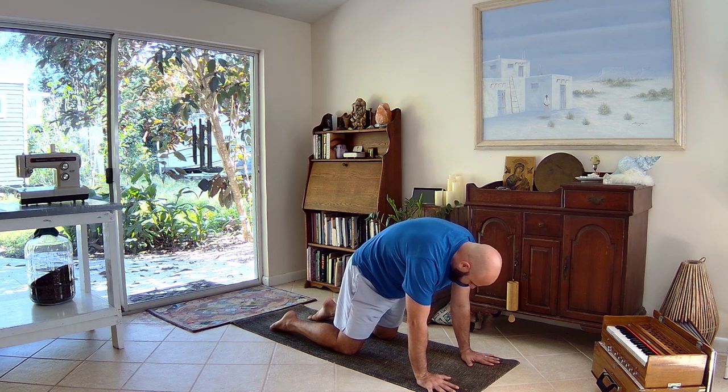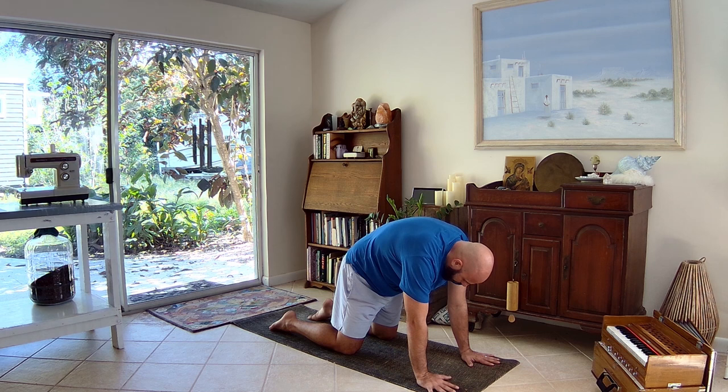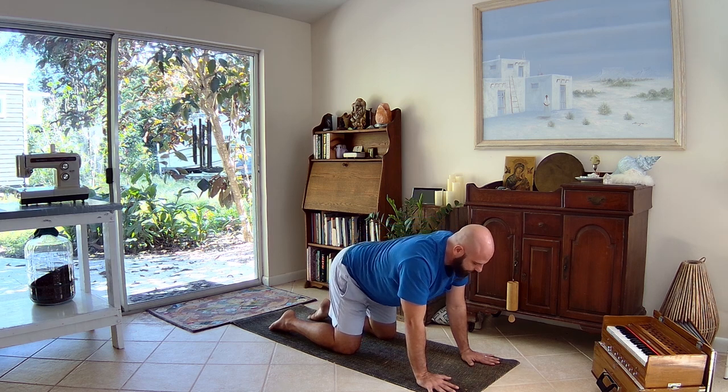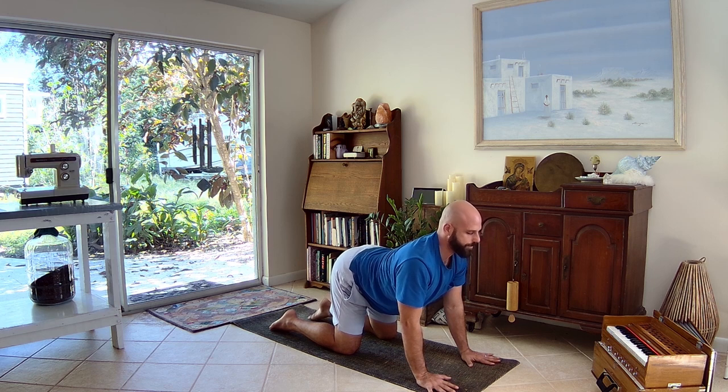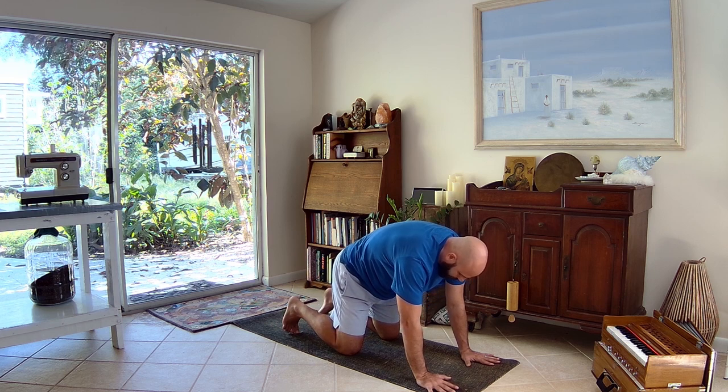We're going to pause here for a few breaths. Full deep breaths in and out. And then moving with your breath, allowing yourself to flow between the two. Deep breaths in to lower your belly, and deep breaths out to round through the spine.